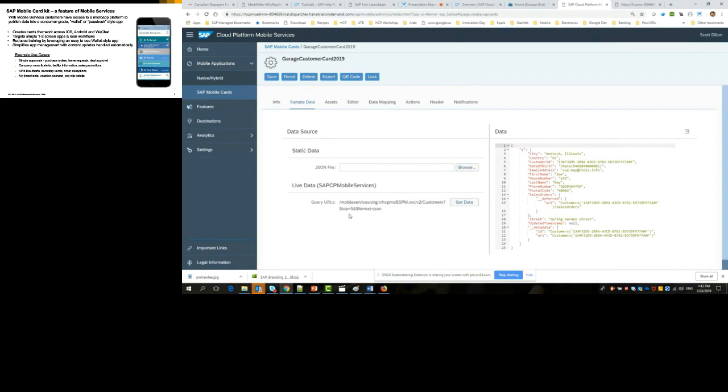But just to comment on that for 2 seconds. This URL is the result of us populating that previous screen. It brings it in and says, okay, let us try that and bring back the data. So if anybody on the phone was using their own data service, then it's important to know how you get access to that JSON structure, because you need to format it in a way that we know how to generate the card. Because the whole point of that configuration screen we were just on is to configure a query that will bring back the right number of cards and then be able to get access to the structure so we can pull the data out, which we'll see in a minute.